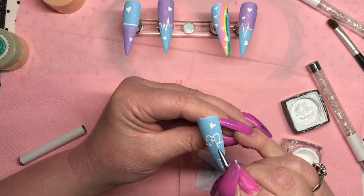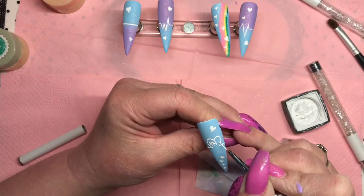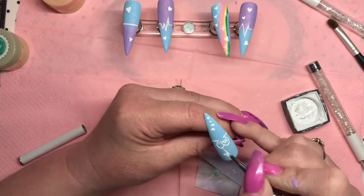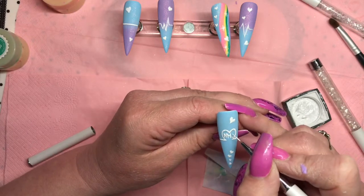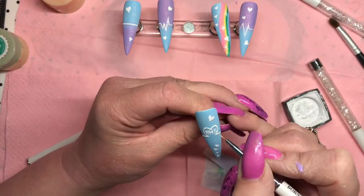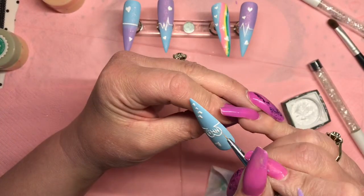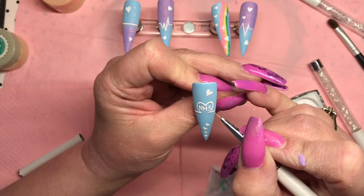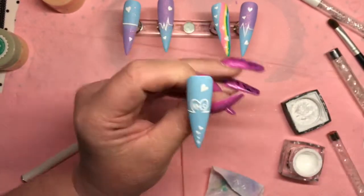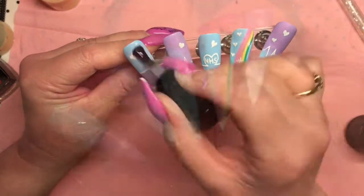Now that all the hearts are done, I'm going to put the NHS letters in the little heart that I've done along the ECG lines. So now I'm just applying the Glitter Planet Super Gloss Top Coat, and here is the finished set.